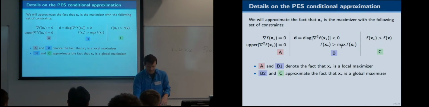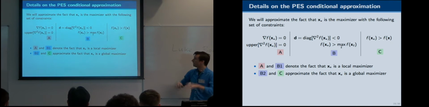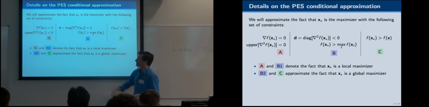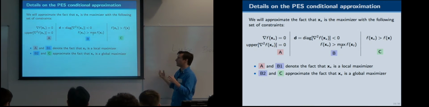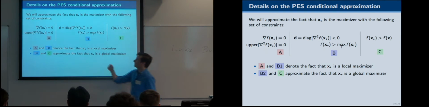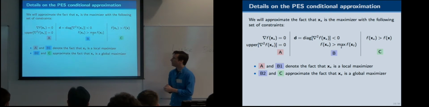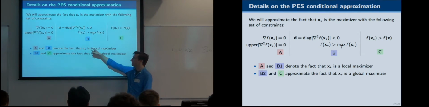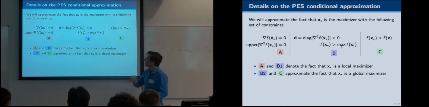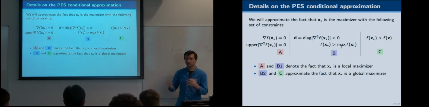OK, so a bit more detail in how we do this. These are the sets of constraints that I'm really assuming about my system here. The first two really say that f of x star is a local maximizer. This component right here is just saying that the gradients are 0. I'm going to assume that the off-diagonal components in my second derivatives at x star are 0. We can also vary this a little bit, but that seems to work reasonably. And since I want this to be a local maximizer, I need to say something about the curvature, so I'm assuming that the diagonal components are less than 0.